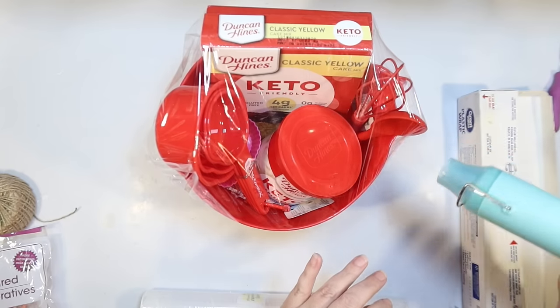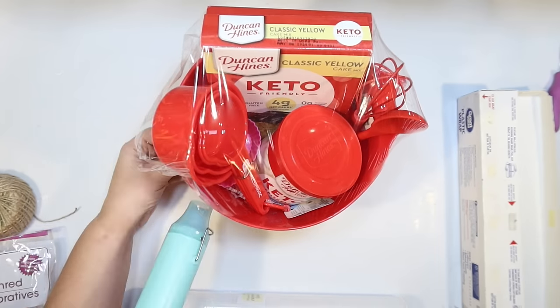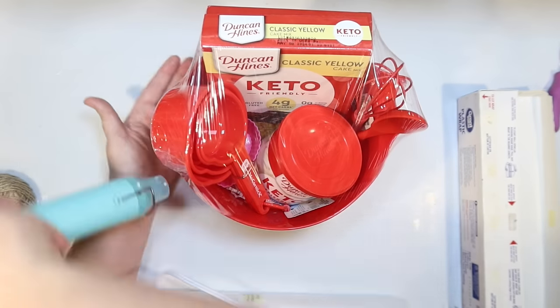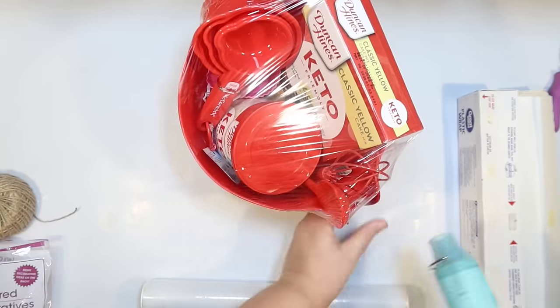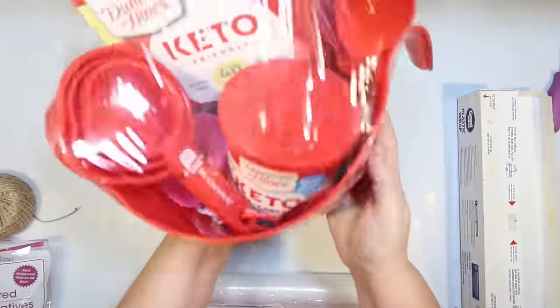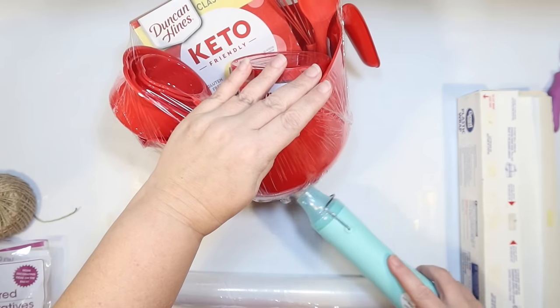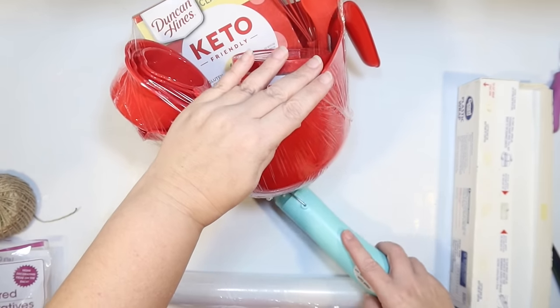Now, as you can see, the plastic wrap melts just like shrink wrap, but it's less expensive and easier to find. So I get a nice shrink wrap around all my baking supplies, my cake mix and everything like that. Just get it as tight as I possibly can. And it's super easy to remove for the gift recipient as well.